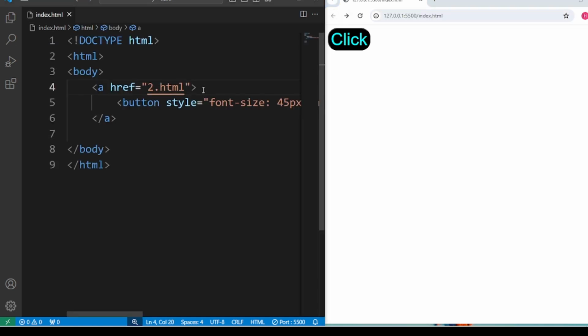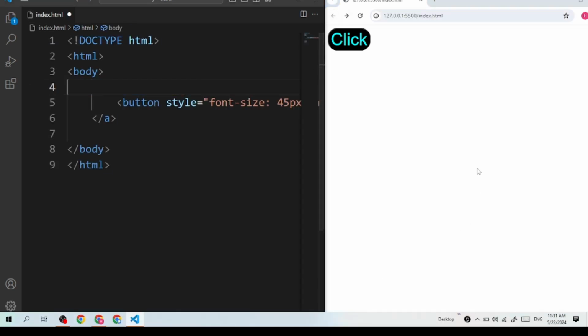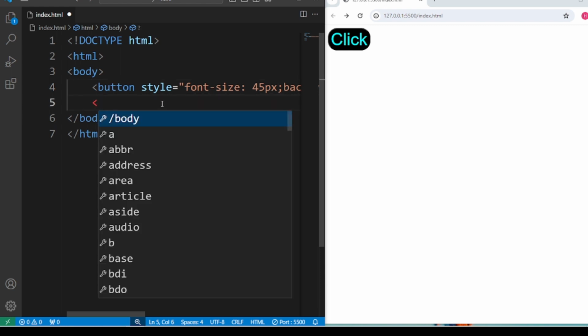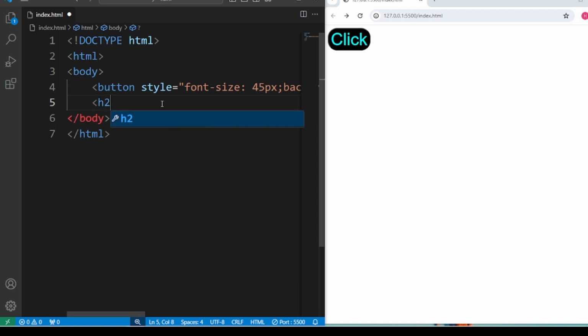The next thing we want to work on: let's say you want to increase a number, like making a number counter with this. You can still do that too. For that, you're going to have any type of tag, but it should be something like h2 so that you guys can see. I'm going to put an h2, and I'm going to put the ID for this, as we all know. I'm just going to put it as number. So this is where our number is going to be increased.